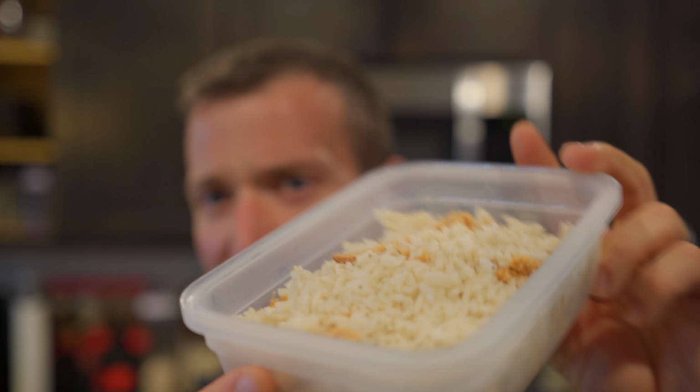After all this, what do you do with your big giant piles of meat? I would recommend, and this is what I do, I take small little Tupperware containers and I weigh out about 6 ounces. Some people don't like to eat 6 ounces at a time, but I do about 6 ounces right here, 3 ounces of rice on top, and then I toss that in the microwave for about 1 minute and 45 seconds, and I can put it on anything. You could make tacos with it. You could take the pulled pork and take some barbecue sauce and put it on a sandwich for like a pulled pork sandwich.